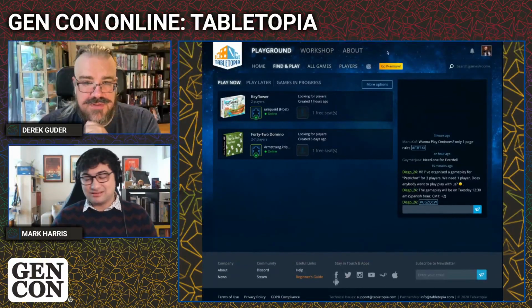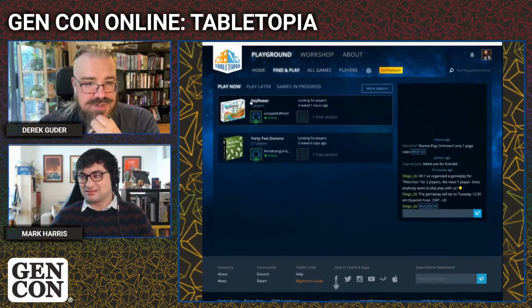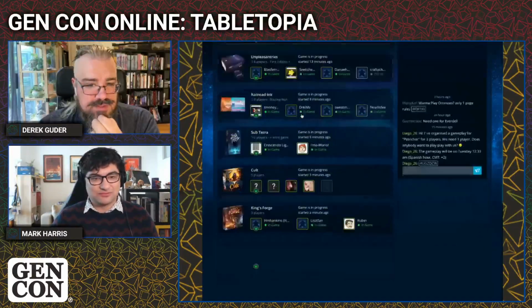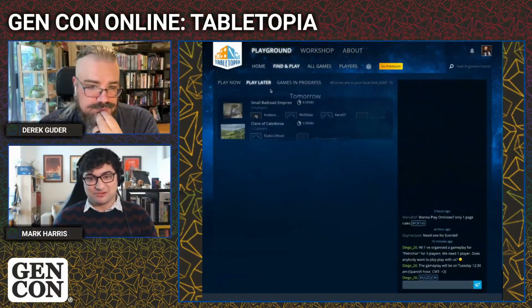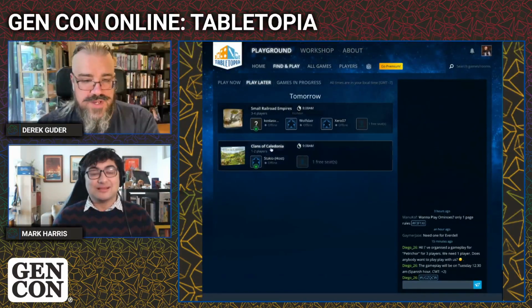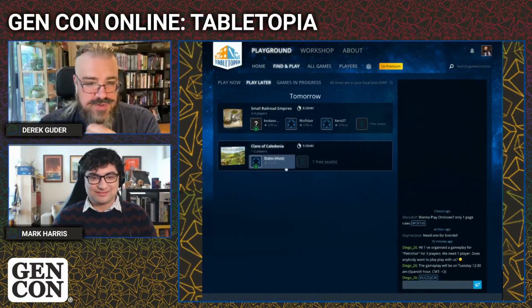It seems to be oddly displaying some games sometimes, and other games other times. Yeah, it sort of caches every couple of seconds or so. So it'll load games that are available, and then sometimes games aren't available. And Play Later is showing games that are scheduled for later. So that is the scheduled games. Yes. Got it. So this is like 9 a.m. tomorrow. If I want to plan on it, I can hop in.